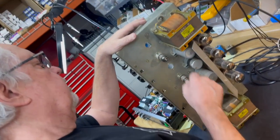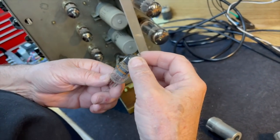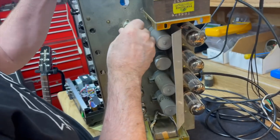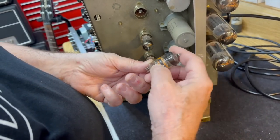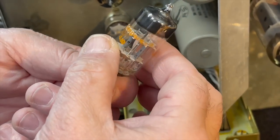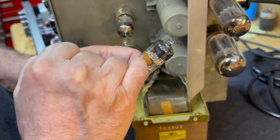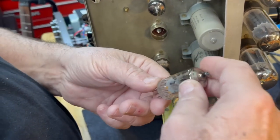So we're going to do a tube check here. Just to check out what we have in here, we've got an Amperex ECC83 labeled West Germany. So we've got the ECC83 there, which is correct. It says ECC83 over there and 12AX7A over there. So there was an original white printing, and then it got printed over. Look at that. Wow. So that could be an indication of where it was made.